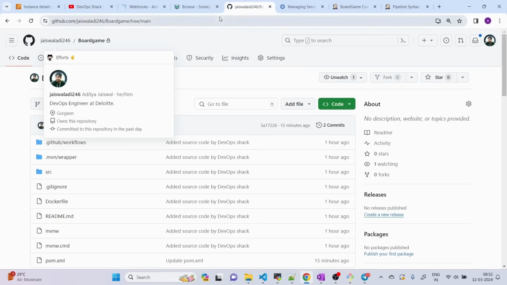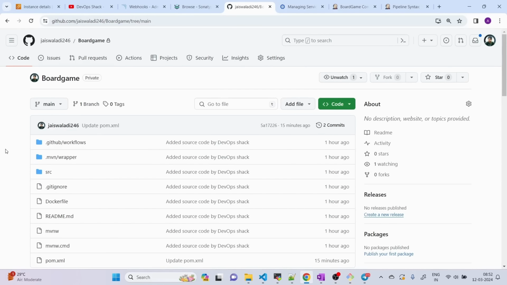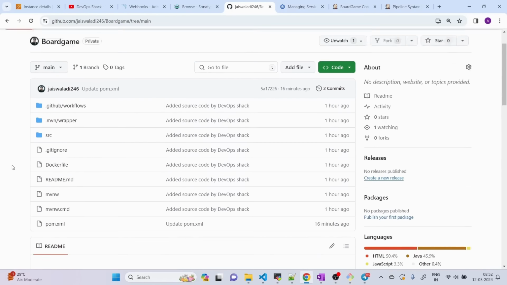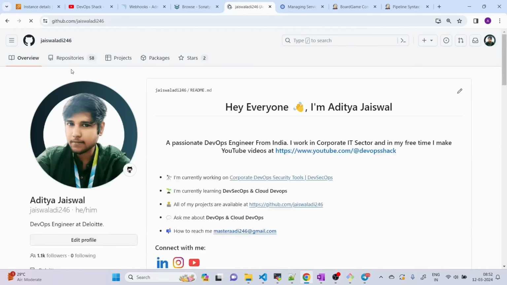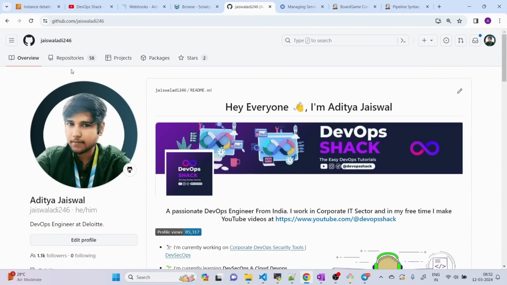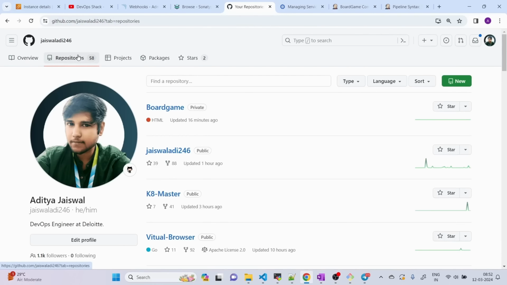But the thing is, we are supposed to use manifest files, which we do not have as of now. So let's do one thing. We can create manifest files. You can take any template and modify it as per your own requirement so that it becomes the manifest file for your specific project.